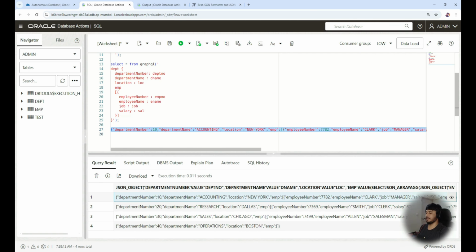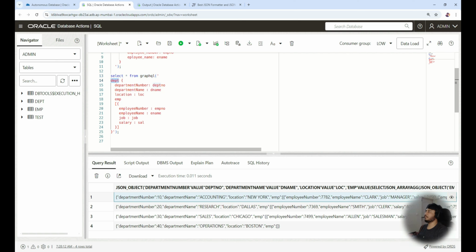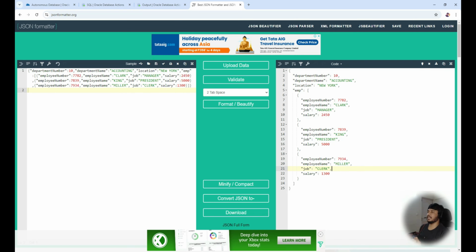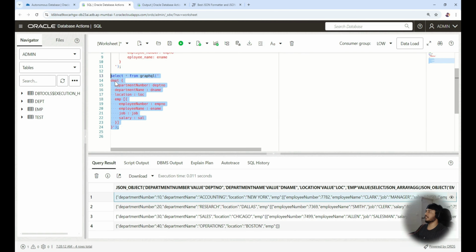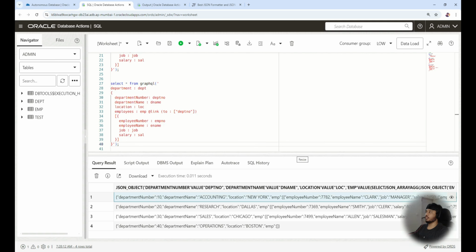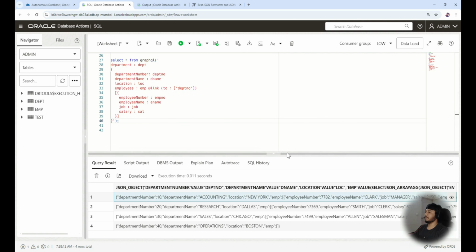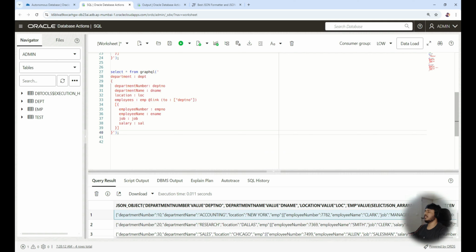I hope you're getting my point. We are doing a GraphQL query on the department and employee tables. Here we have the department table with these 3 columns, and then we have the employee table with these 4 columns. But all the employees who belong to one particular department are coming together like this, right? I have used it at a couple of places because I'm doing a lot of API work, and this is going to play a major role when we work on the actual project. So this is how we can get the child-parent records. I'll give you another example, and don't worry, I'll give you all this code in the description of the video.